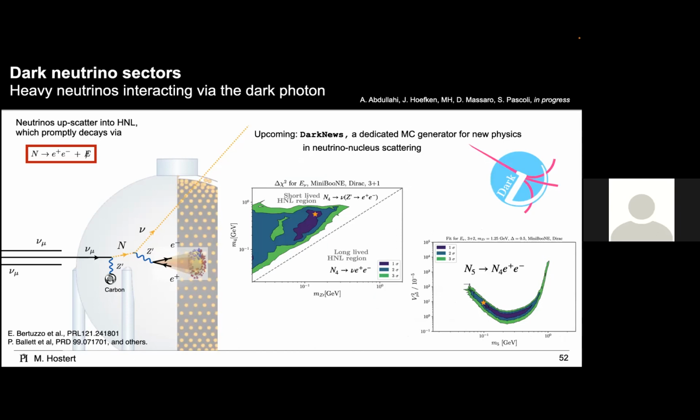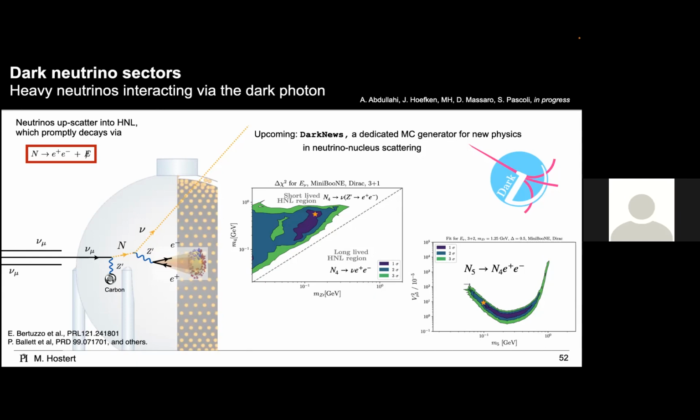So with this tool, you could fit the MiniBooNE excess in parameter space here as a function of the mass of the heavy neutrino and the mass of the dark photon on the x-axis, where below the diagonal, you have off-shell dark photons, which make your heavy neutrinos a little too long-lived, so you cannot explain the excess, but above the diagonal, the dark photon gets produced on shell, and there you have a chance to explain the energy spectrum of the excess.